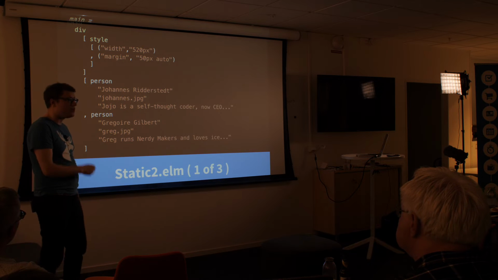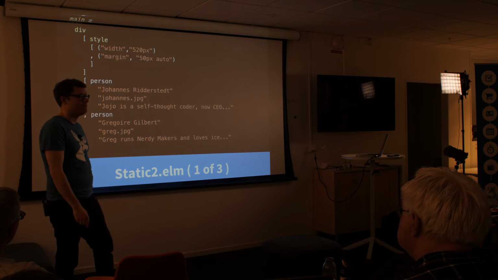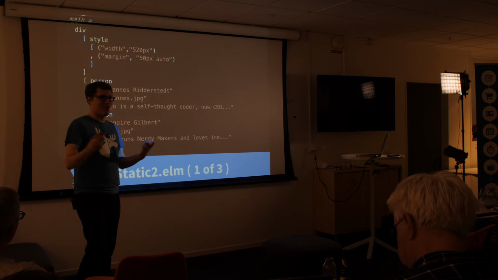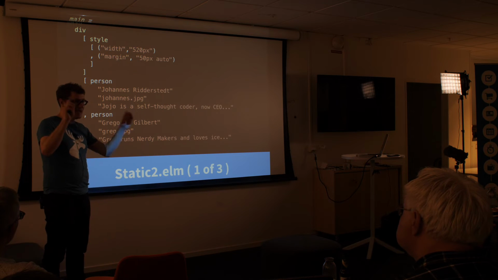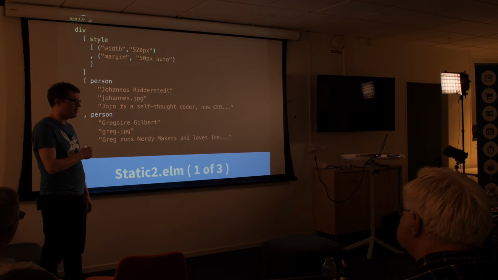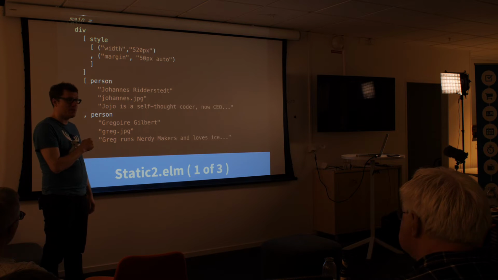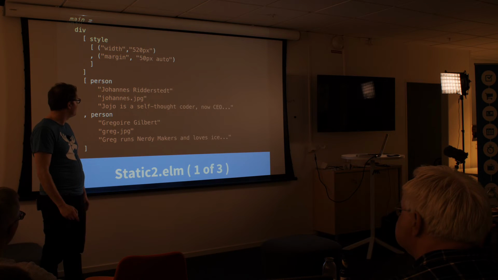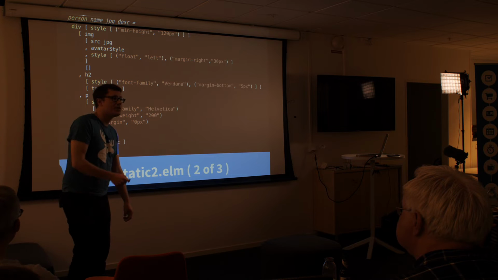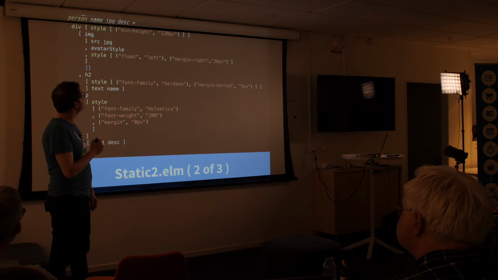So the way you build components in Elm is obviously with a function, because it's a functional programming language. But this is how you do it. So basically, you define your own tag almost, and you define the kind of data you need in order to generate the layout for your component. So in this case, person will return one HTML node containing the layout for this person. So let's look at the person function. We have the person function here, three arguments: name, the JPEG, and description.